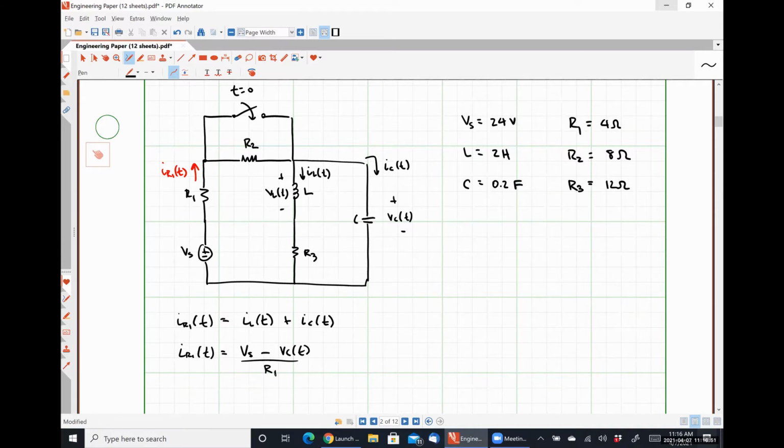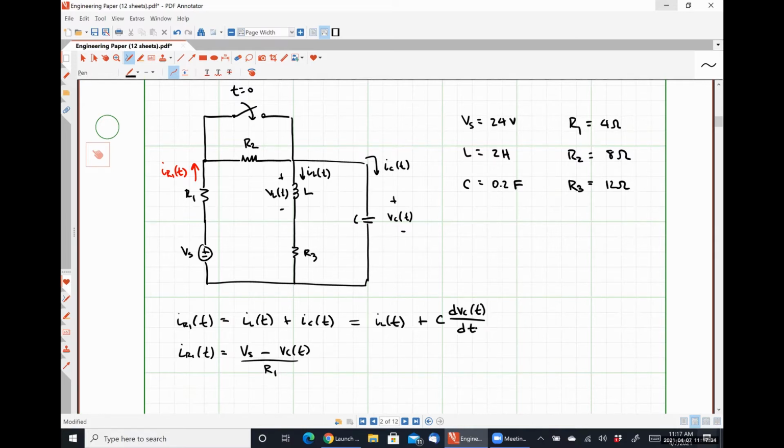One other thing that I'm going to do is I know that I can express that capacitor current, IC, in terms of my capacitor voltage, Vc of t, right? So I could rewrite this guy as C dVc by dt, like so. IL of t is a variable I'm interested in because I'm going to try to get a second order differential equation with respect to either my inductor current or my capacitor voltage.